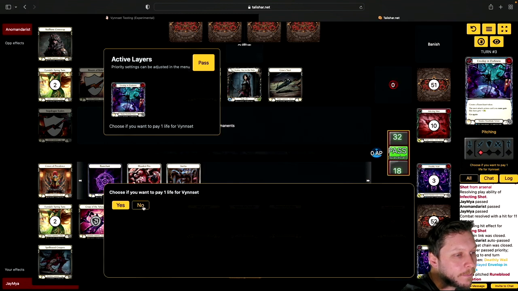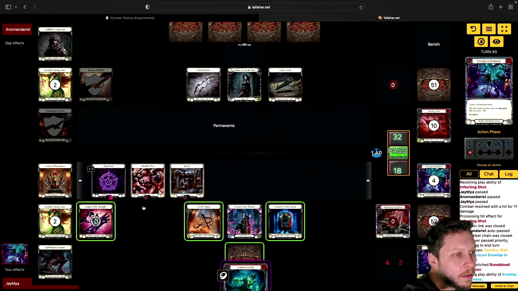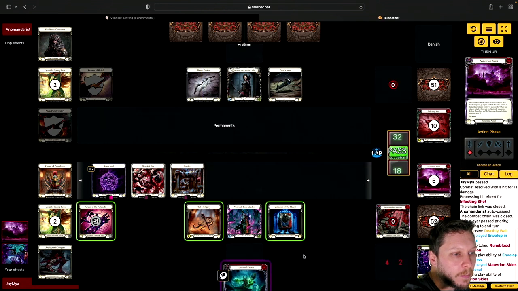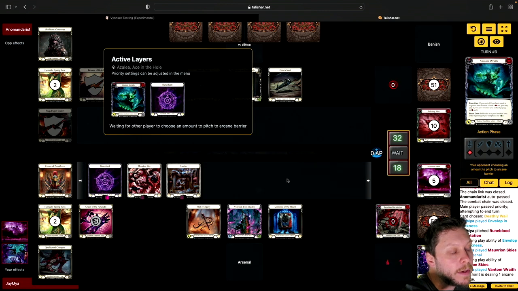I'm not super happy to take damage here. We are going to be presenting them with the Mauve, so they have to block this Phantom Wraith out unless they want us to follow it up with a Deathly Wail, which we would very much like to do.